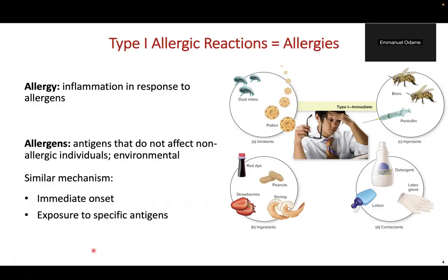So sorry, let me clarify this. It's the same mechanism. Here your body gets exposed to allergens, right? Instead of exposure to antigens, as we've learned in class, where a pathogen has an antigen on it, and the antigen is presented to your antigen presenting cell, processed, and triggers your immune response. This time around, instead of antigens, your immune response is triggered by the allergens that are present or secreted in your body. That is the main difference. It's just allergens instead of antigens, and it's basically the same reaction.